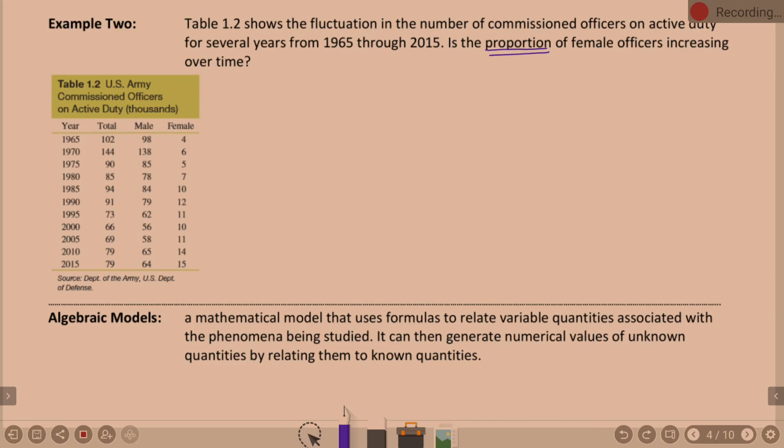In order to find the proportion here, we're going to be doing the females divided by the total number, right? So just keep that in mind. Okay, we got the calculator ready to go? I'm going to start. We're going to use some of our statistics options on here, and I'm going to start by having you go into the stat menu. So hit the button STAT. When you get in there, the first thing we're going to do is go into Edit because we have to edit our list.